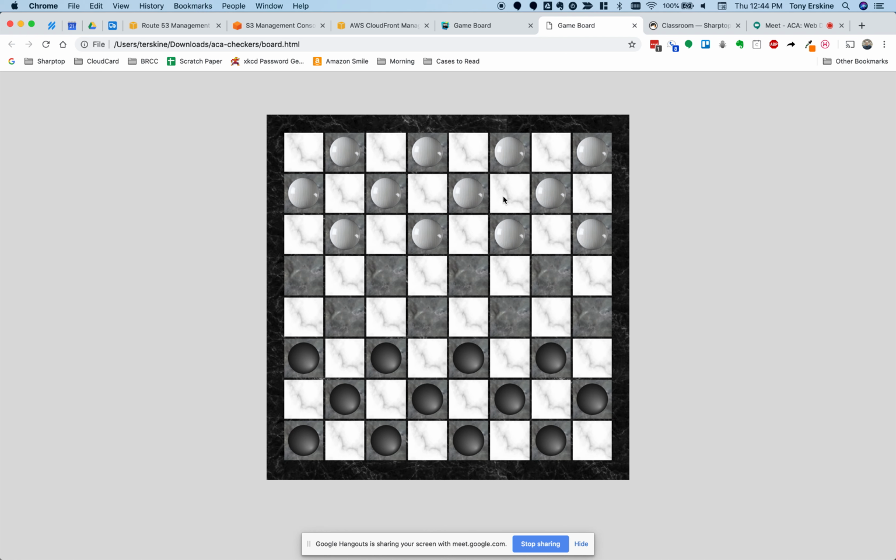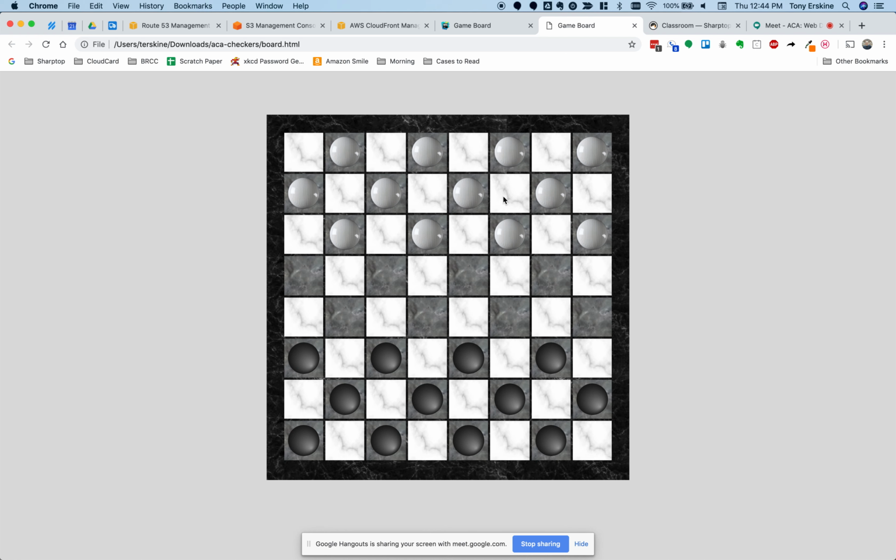Then I thought through, what about clicking on a checker? That makes selecting and unselecting a checker pretty simple. I click on a checker, and if it is selected, then take it off the board. If it's not selected, select it, and that's it. That's all you do when you click on a checker. So that's great, but the problem is the checkers are in the black cells, so I can't click on a checker without also clicking on a black cell. That makes sense? Okay. So I ended up handling that when I render the checkers.